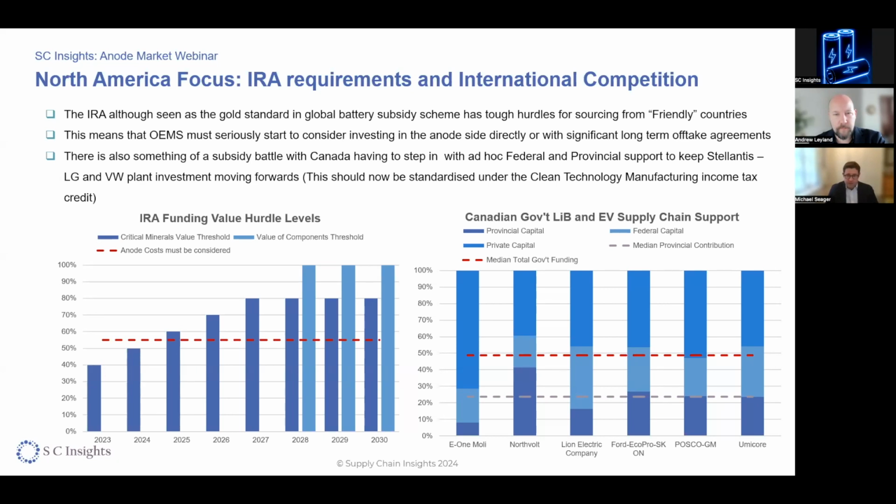But I think it really does demonstrate, one, how serious governments had to be, and two, we shouldn't underestimate that there is federal government funding, and that's the case both in Canada and the US, but also the provinces have had to step up, not just with battery specific measures, but also making matched funding contributions from infrastructure development funds, industrialization funds, greening funds. That sort of matched funding has also been a very key element of battery chain investment and the new developments we're seeing.